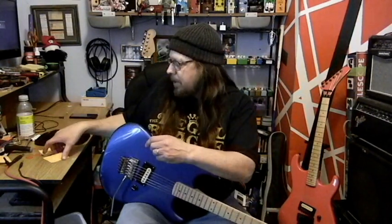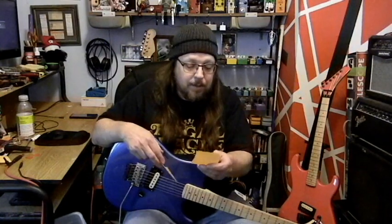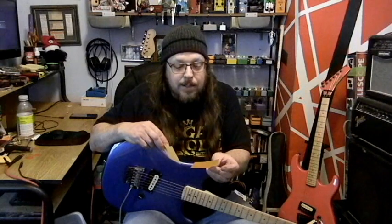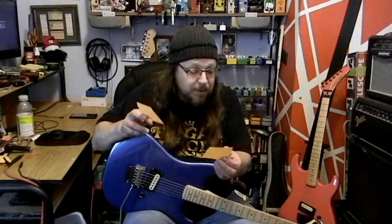All right, let's go through some specs first, and show what's different about them. Well, the color, of course, but I'm not talking about that. As far as the original specs go, and I'm not going to include the trim and all that type of stuff because that's obvious. They did different, but stuff you wouldn't normally see just by looking at it. The Vintage here has, well, they both have a maple neck and fingerboard, so that is a very similar thing.